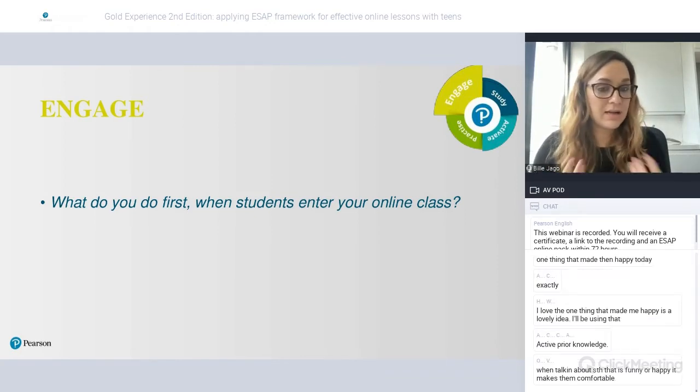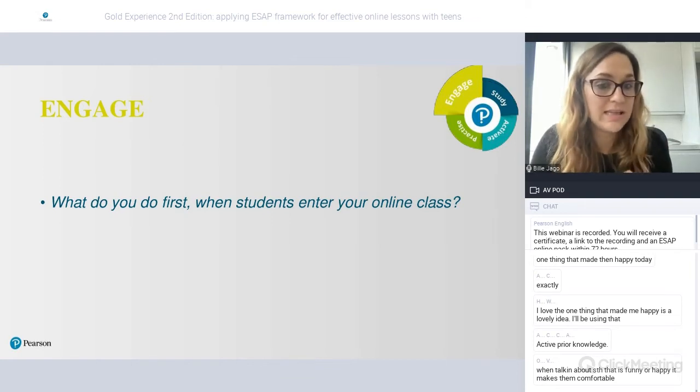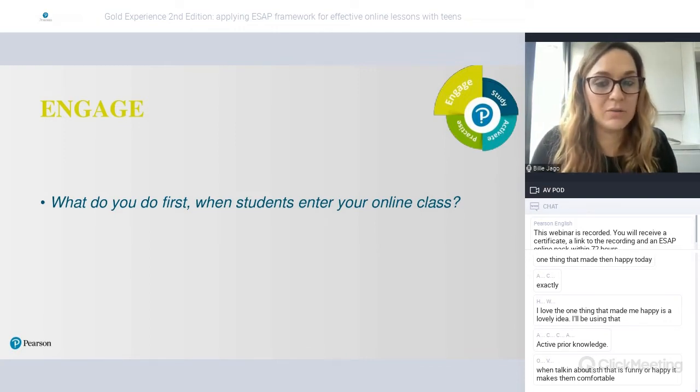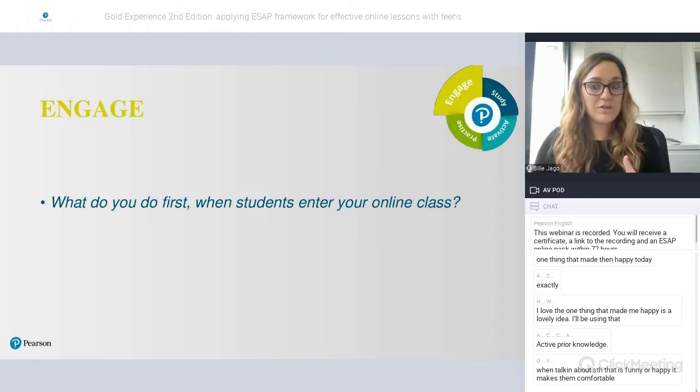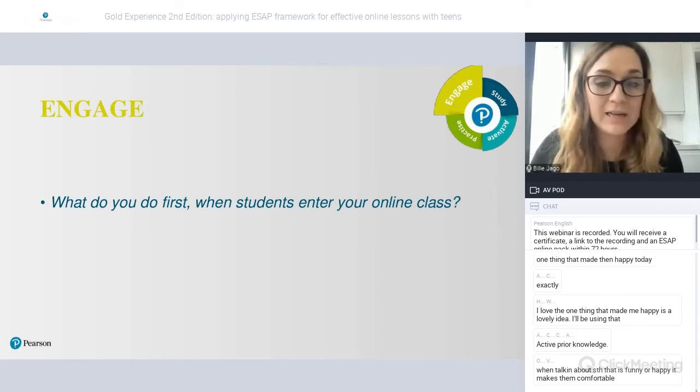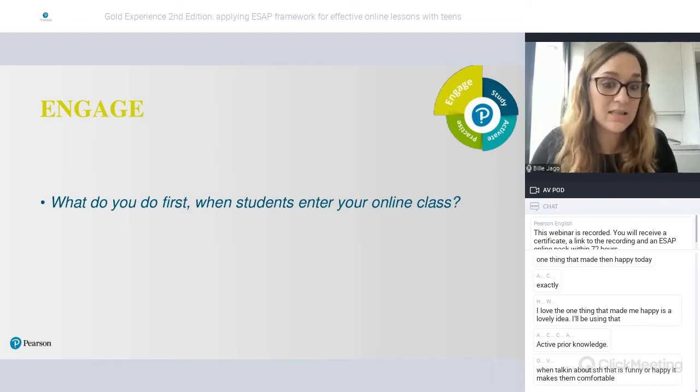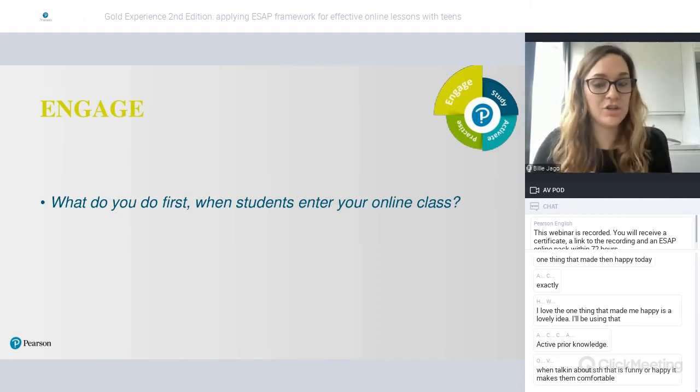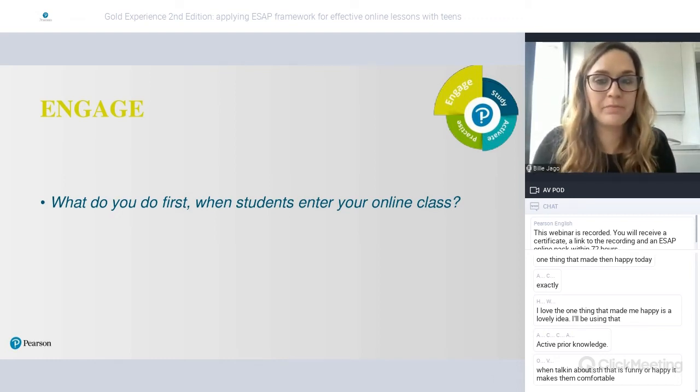But the gradebook, as an overview, shows you student scores, it gives automatic grading, and it tells you which activities the class or individual struggled with as well. So if you are unsure on how to use the gradebook, there is a Gold Experience how-to guide being sent to you after this webinar. So be sure to have a good look through that, as the gradebook is a really, really useful tool which really reduces your planning and marking time. As I said, it does give automated feedback on each task in each unit as well.